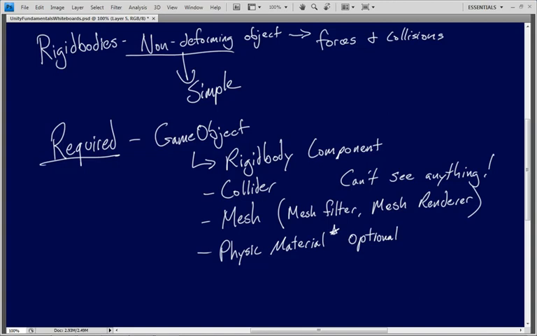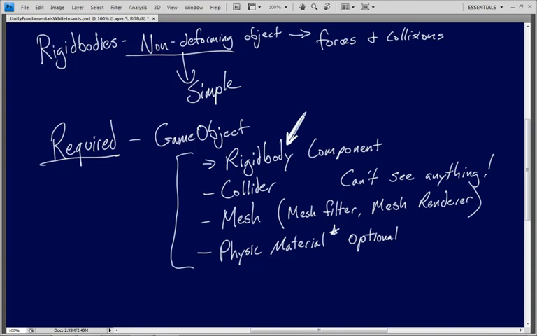So these are the things that 9 times out of 10 you're going to need. And like we mentioned a second ago, I'm sure we can come up with special situations where you could remove just about any one of these. But really, if you're going to do some sort of physics calculation involving rigid bodies, you at least have to have this one. All the others are kind of up in the air based on really particular circumstances.